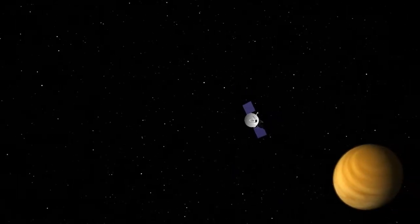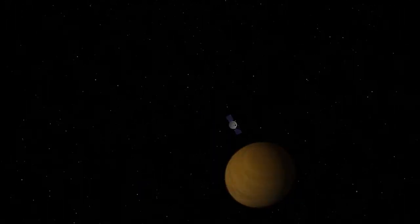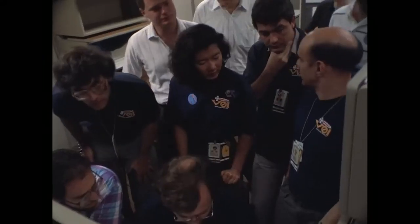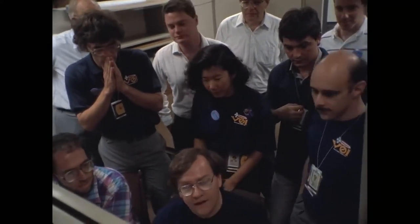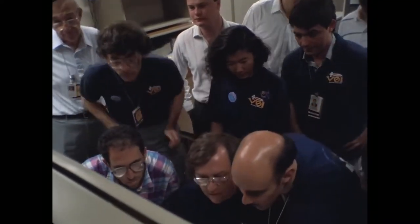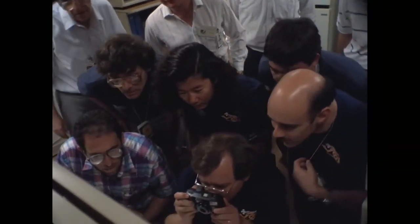These and other problems were overcome, and as the day of orbit insertion approached, all was going smoothly, and that gave Spear an uneasy feeling. This is the first week that we really haven't had that much to do. And the guys are starting to get nervous, as a matter of fact, not having anything to do. We're sitting back and we're closely monitoring the spacecraft, and we have in our hip pocket contingency plans in case something goes wrong. Okay, the white stuff is off.